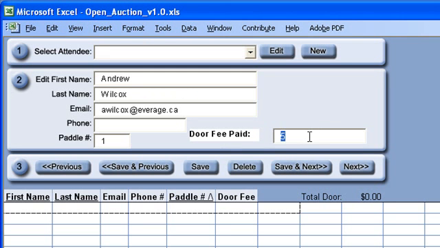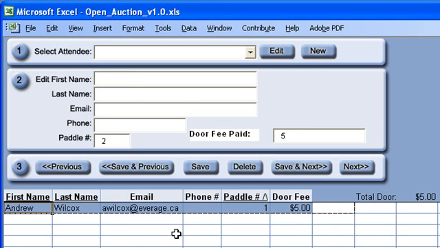So if you want to change that across the board, you can do that ahead of time right there. But when the user comes to the door, and if for whatever reason you need to charge them something different, you can actually change that to be whatever you want it to be. We're going to click Save, and we're going to add the user to the table.